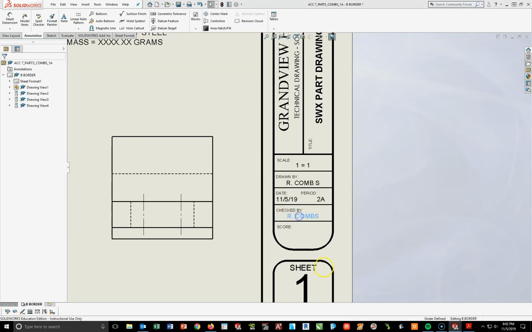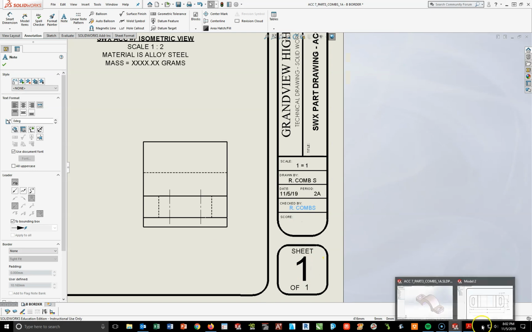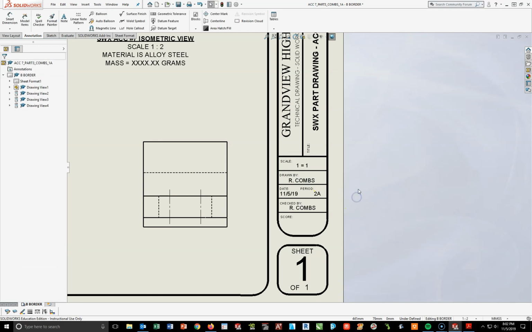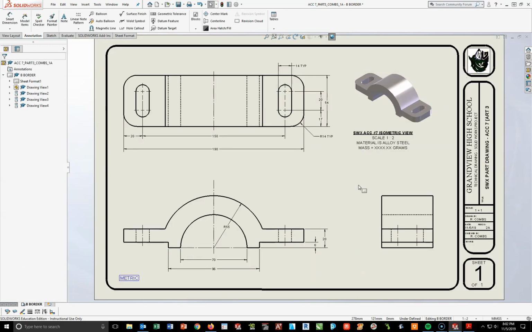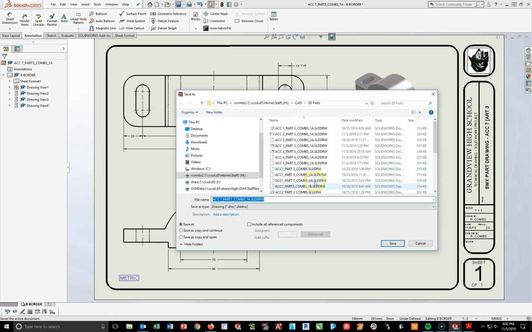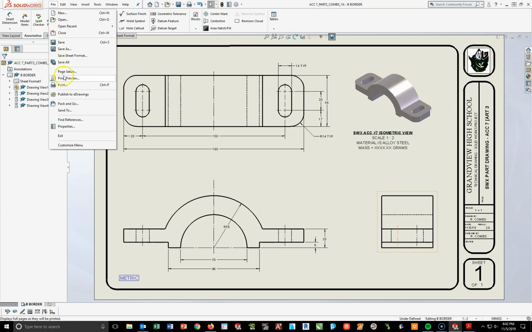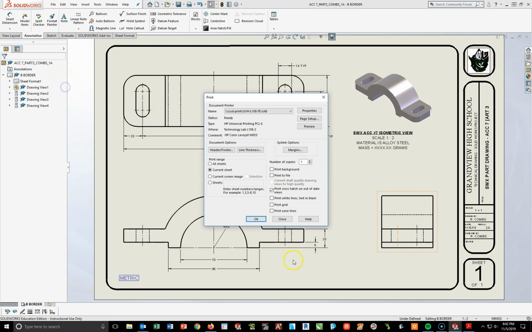Center it up. We will not change our page numbers for this. We'll wait until we start doing actual assemblies and start creating packets. I see I got a little problem with this one right here, so I'm going to left click, come back, and backspace. Now at this point, the drawing is done. File save it with your parts as is, save, file print. Go ahead and print this as is to the L108 printer.